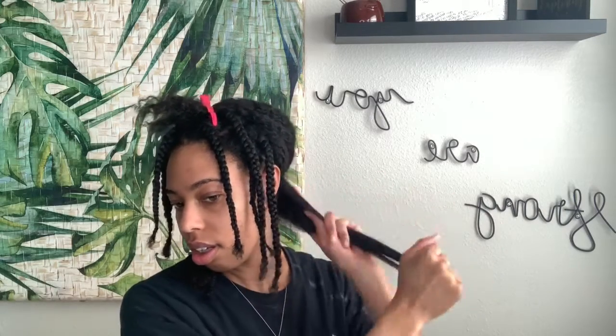I took down two braids, so let me add a little bit, just a little bit, to my hair. All right, and then I'm going to take my Easy Detangling Brush, looks like this, and clean it out a little bit. I'm just going to detangle and brush that through a little bit more.